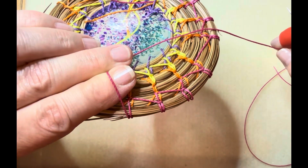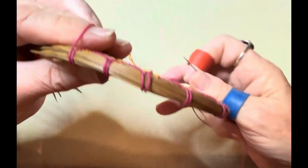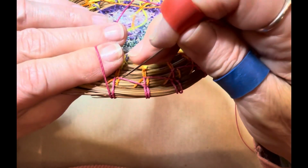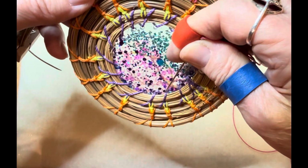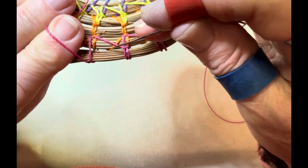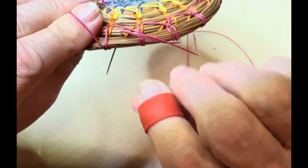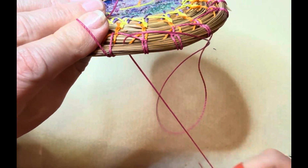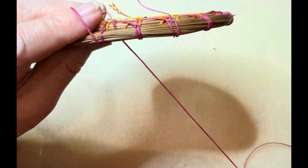See that? Hold over your forefinger. Hold it down with your middle finger. At least that's how I do it. Then we are going to come between the coils. Let me open that up a little so you could see. We're coming between the coils. See? Down between the coils. Don't get your thread tangled.